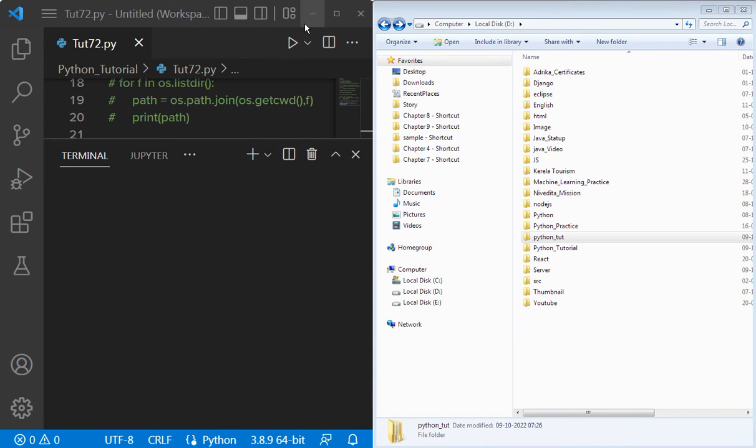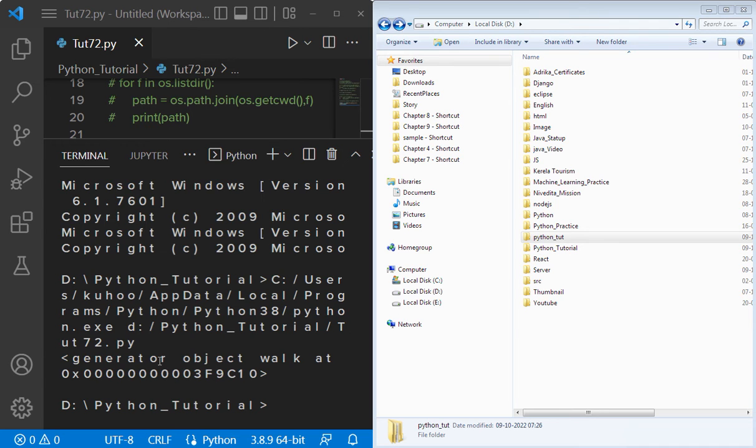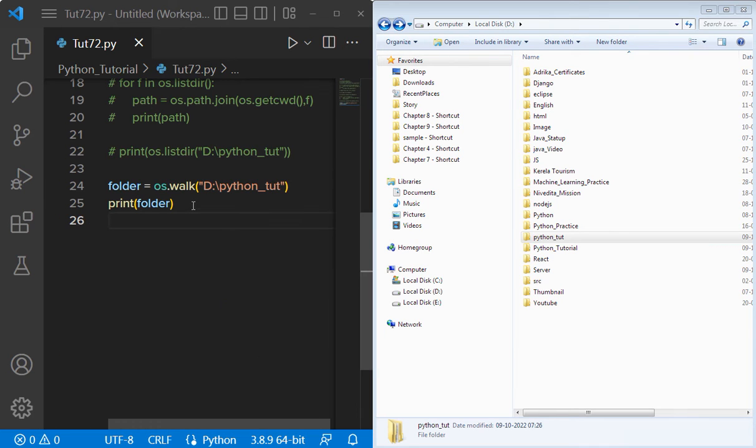Now if I print my folder, see, this is an iterator, it is a generator as well. So here, what I can do is use a for loop, as usual.